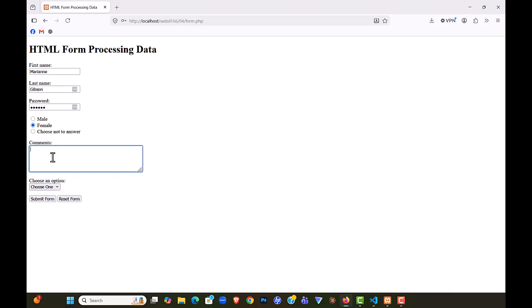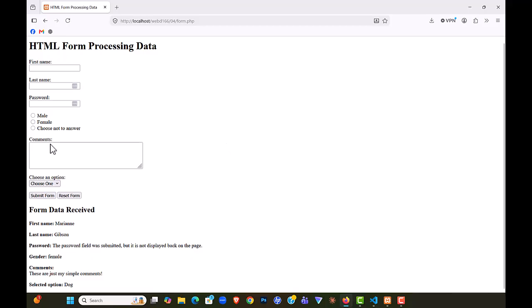And my comments are going to be, these are just, and I'm going to choose an option, dog, and I'm going to submit the form. So you can see that our form data was received, and then here is the information that I typed into these form fields, and it has been output back on the exact same web page.